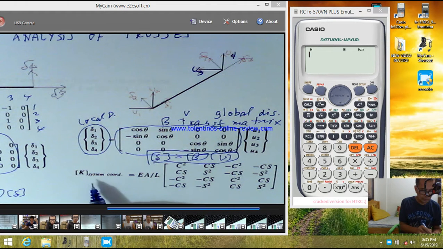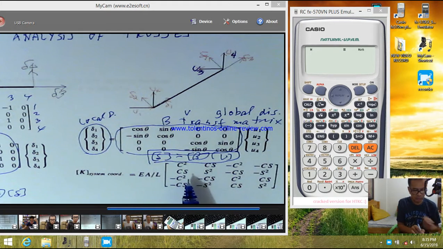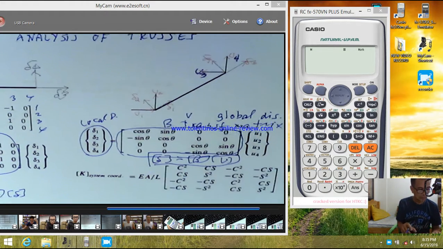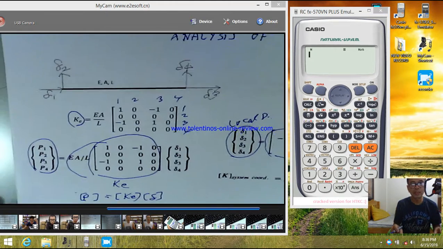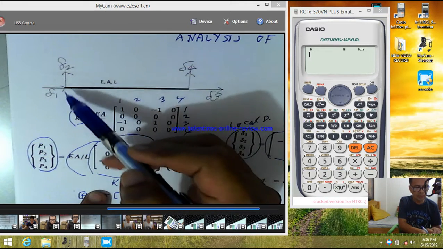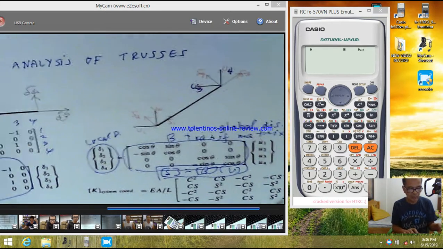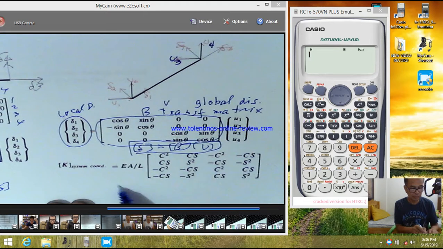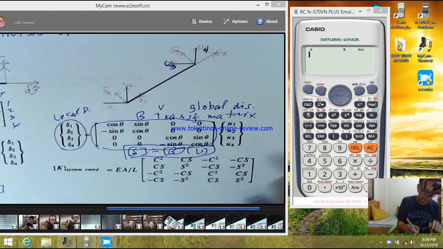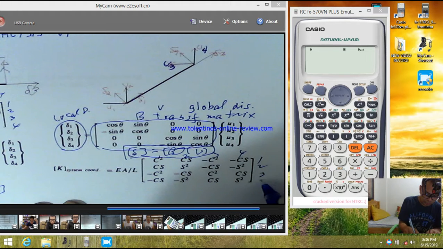Tapos, ito namang formula na to is K system. So, ito naman, yung K mo, yung stiffness mo in terms of U1, U2, U3, and U4 to. So, basically, this is along the horizontal at saka vertical. Now, ito yung pagkakaiba. Yung K element dito sa isa is local lang to. Along the line of action and then perpendicular to the line. Ito naman is laging horizontal at saka vertical lang. U1 saka U2. U3, U4, horizontal, vertical.